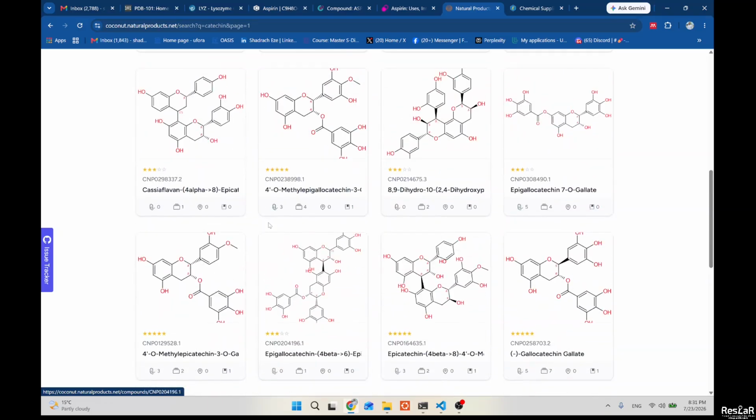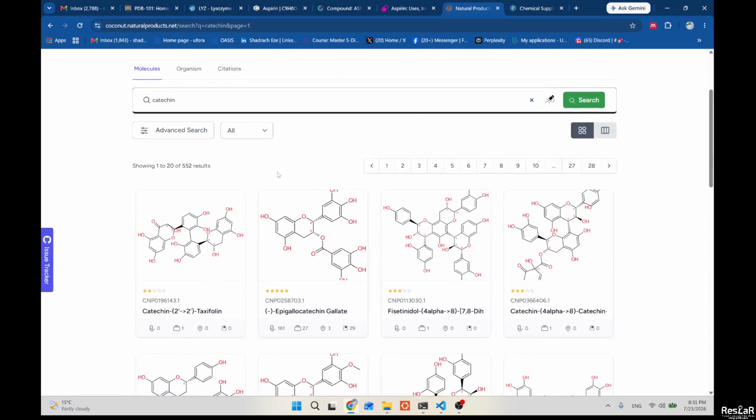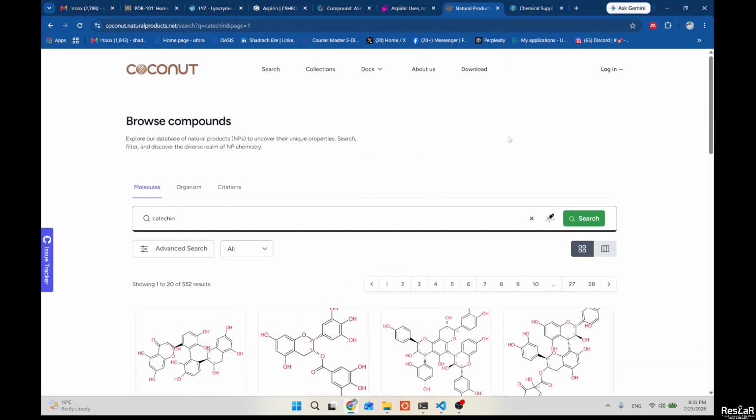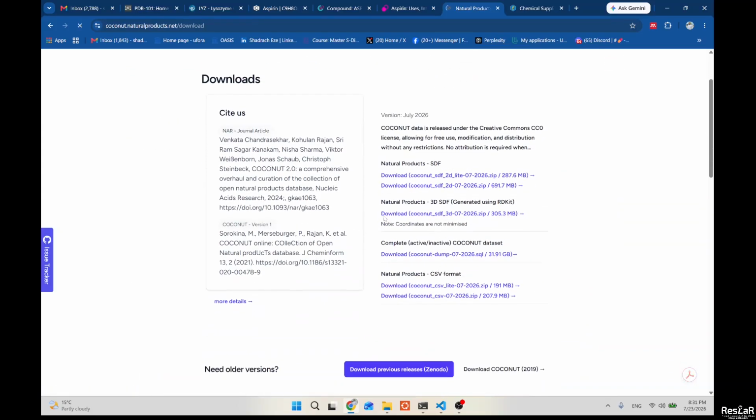And then you can download. There's a download option. You can download each of them separately, but usually you don't work on each of them separately. Usually when you want to apply this for a screening workflow, you go to the download section, and just like I told you, it's an SDF file, and then you split them. It's multiple files concatenated together, so you can just split them and start using them.